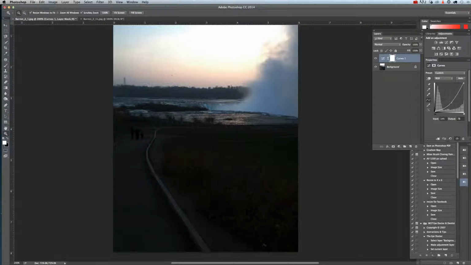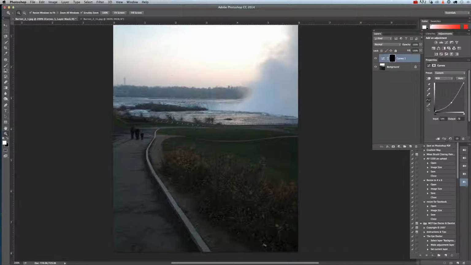And then I invert it by hitting Command and I on my Photoshop keyboard shortcuts. And then I'm taking a paintbrush, and if you notice in this window we've got the mask that is on that layer as being black. So I'm going to make sure I select a white brush, and then I'm just going to paint some of that color back into the sky there. And I think that helps out.